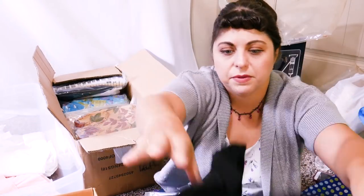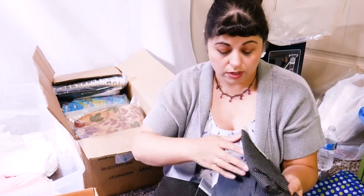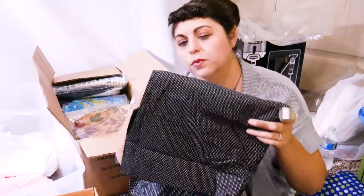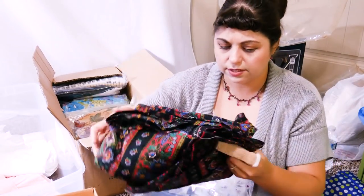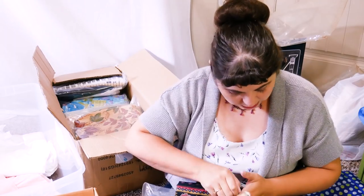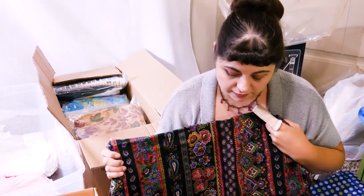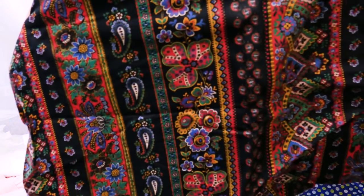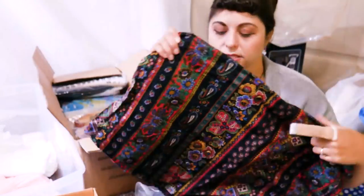A little remnant of black - black is always useful for all sorts of things. There's probably two or three yards of this black with a tiny, tiny polka dot - it is a cotton. Perfect. There is this fabric with an interesting print - it has sort of a Native American feel to it, with all these flowers and paisley prints. I think that looks really pretty.